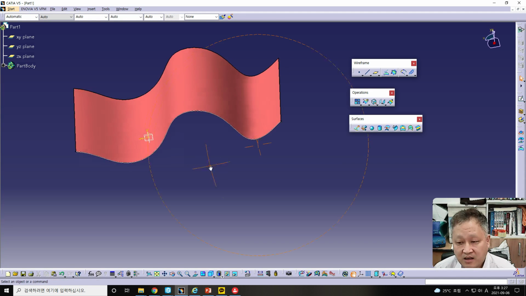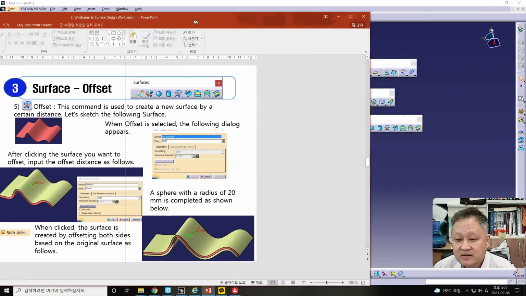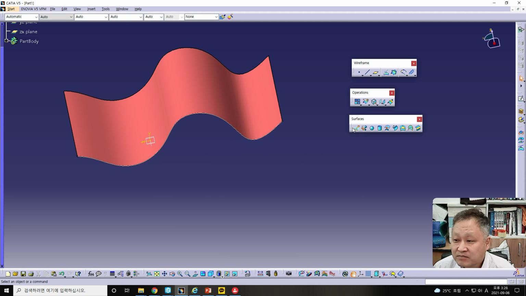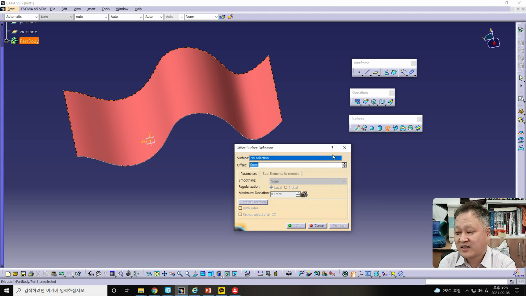I want to change the surface to a different color, some pink color, I don't know the exact color name. Then please click the Offset button and select the surface. As you know, I continuously insist that if the dialog box's item is blue, you should check it first.